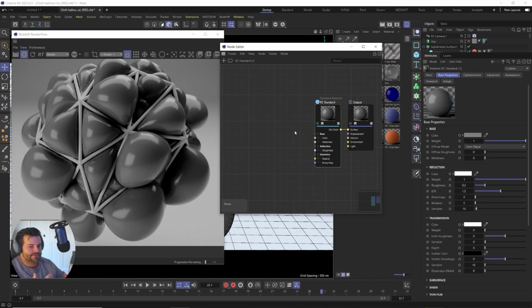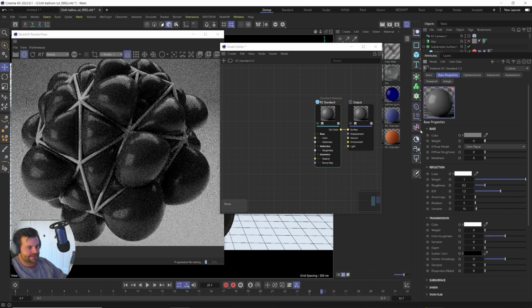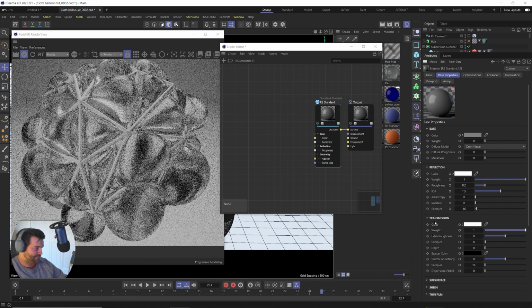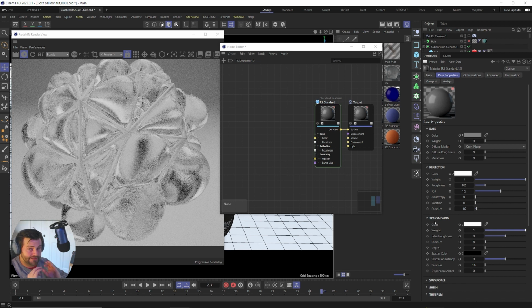Okay, create this transmissive material. Obviously, we need to use the transmissive properties. So let's focus on those solely. Take base property completely down. Reflection is going to be important. We're going to leave it at exactly what it is right now for starting. And transmission, we're going to turn all the way up to 1. So by default, that's going to make it completely clear.